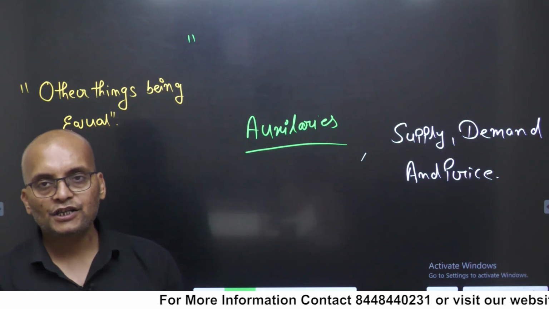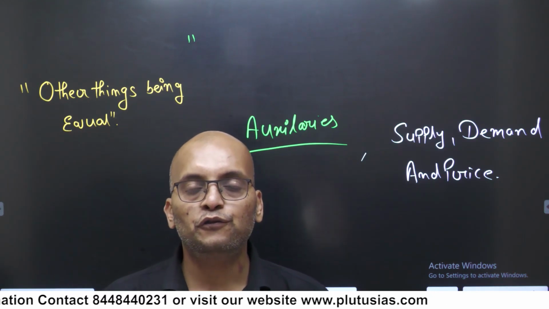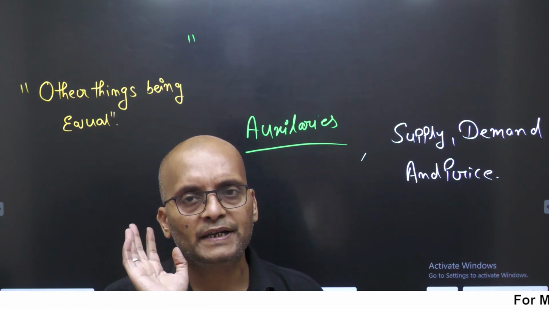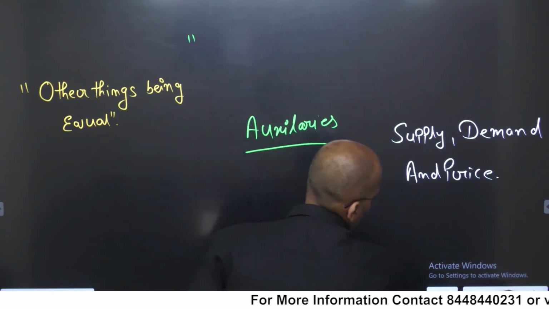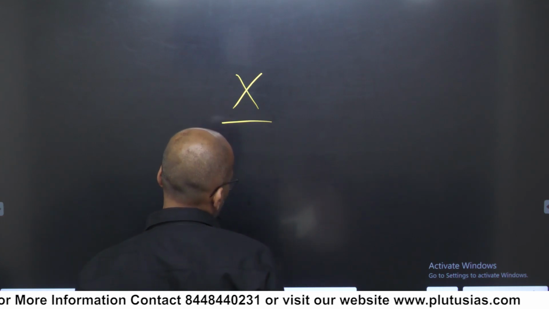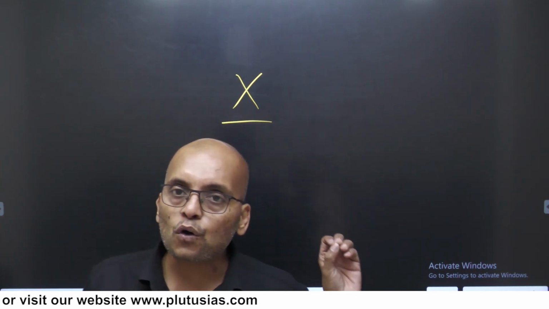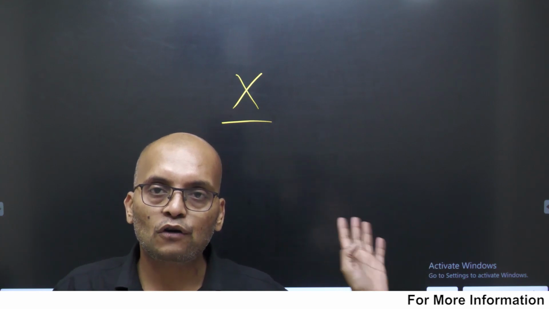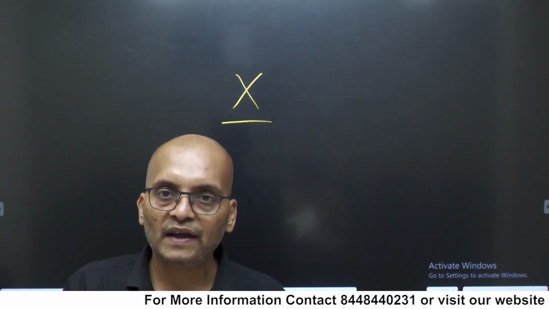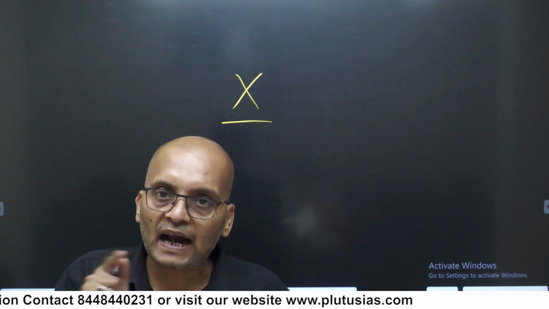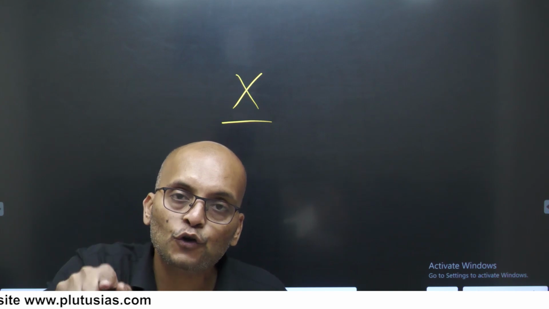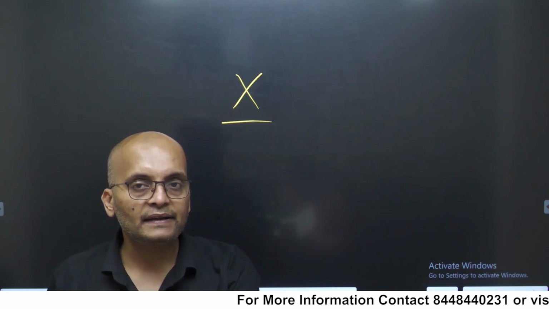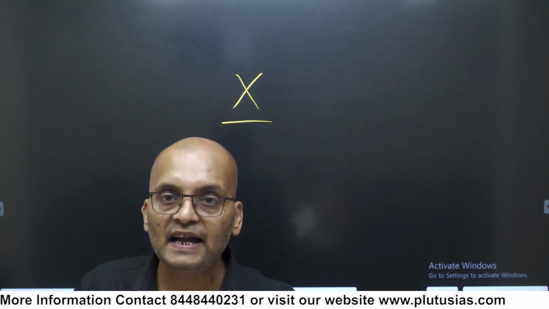Now please see what Marshall is saying, that when he was asked why he follows the partial equilibrium approach, he says that if you want to determine the price of any commodity, say commodity X, there are so many, numerous factors on which the price of X depends. If you start paying attention to each and every factor, you will never be able to determine the price of X. That's what Marshall says, not me.